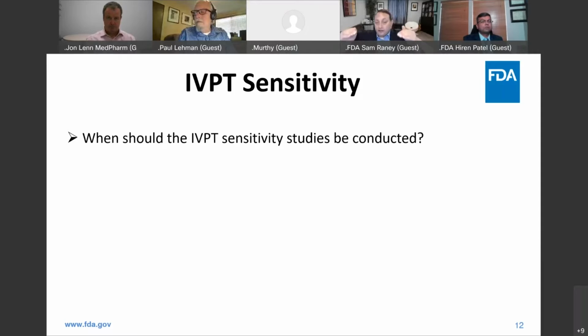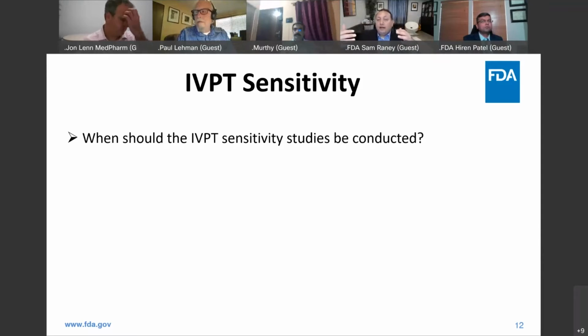But because the conditions of your IVPT method are using such a high dose, because you say, well, it's good for my analytical, but I'm using such a high dose that I can't really pick up any more drug coming through the skin, and I lose the ability to see that, then my IVPT method is not sensitive to those changes, and we might draw the wrong conclusion about bioequivalence, because it'll look like test and reference behave the same. They had the same extent, but in reality, the IVPT method was not able to pick up that difference. And that's really what we're trying to figure out here.